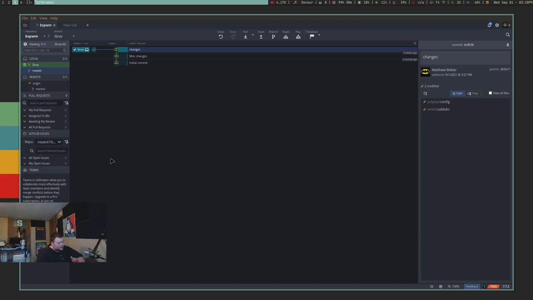So if somebody has submitted a pull request to your repository, you can view the diff files right here in GitKraken and view them side by side, in a more tidy way than if you'd done it in a terminal or gone all the way to a browser to do this on GitHub or GitLab or whatever.